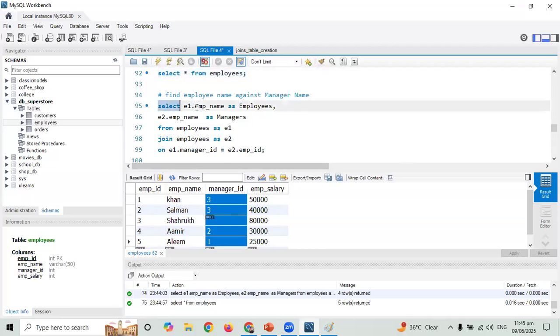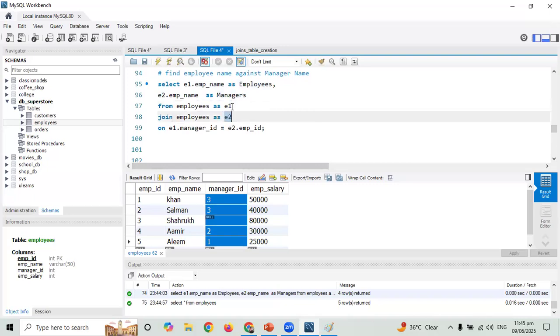So how will I get this? I will use select. First, leave these two columns. I select from the employees table, and I give the name E1. And I join with the same table employees, just changing the name to E2. E1 as employees means I'm creating two tables from a single table, right?